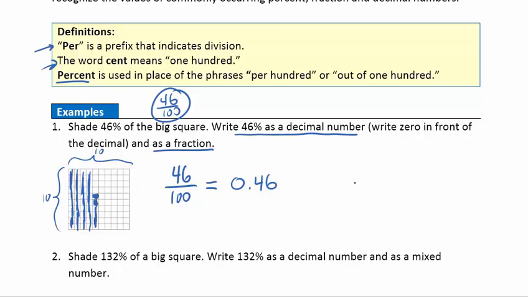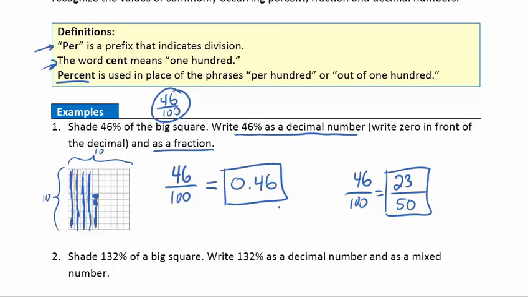Now let's go one more step with this fraction, because 46 hundredths needs to get simplified. Big numbers like this, if they're both even, I usually divide by 2, which essentially cuts these numbers in half. If I cut 46 in half, that gives me 23. Cut 100 in half, and I get 50. Now 23 is a prime number. The only way I could simplify this fraction any more is if 23 goes into 50 evenly, which it does not. So here's my fraction for 46%. That's the fraction equivalent, and there's my decimal equivalent.